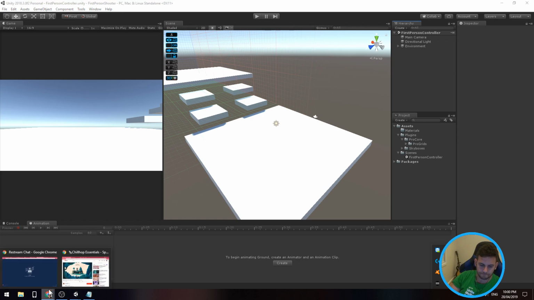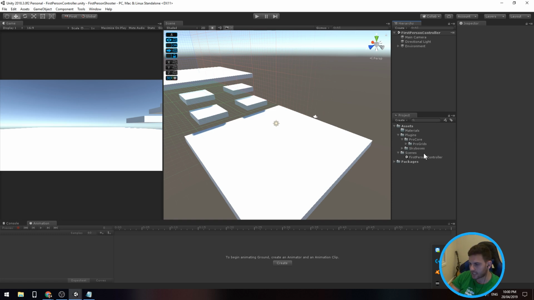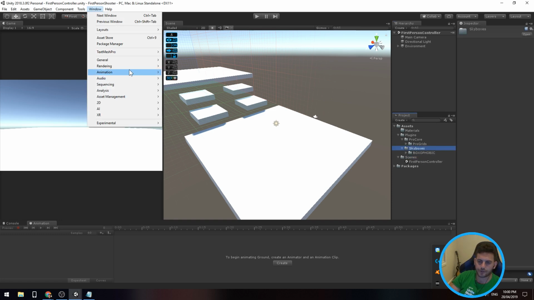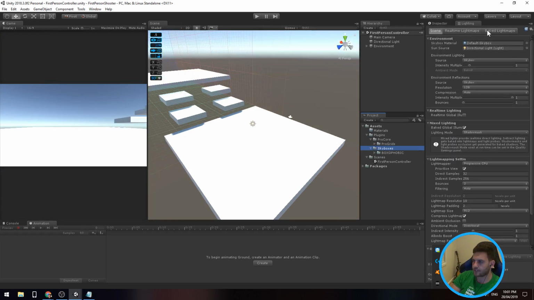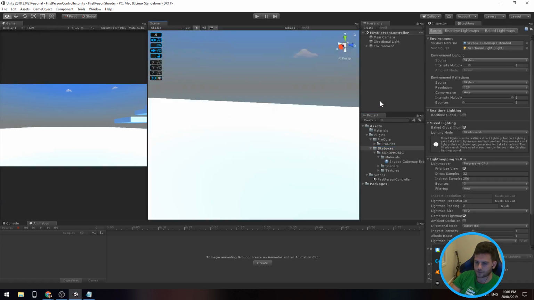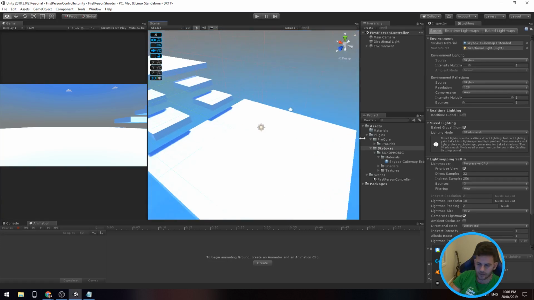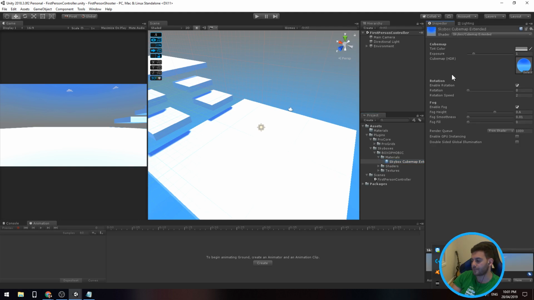Okay. So next, I'm going to be working on switching the Skybox out. So if you go to Window, go to General, or just go to Lighting Settings. I'm going to snap it over here. I'm going to click and drag the material in there. And it should automatically bake the lighting and everything with that tool. The beauty about this Skybox is that this material has a shader, which lets you change a lot of things in it.